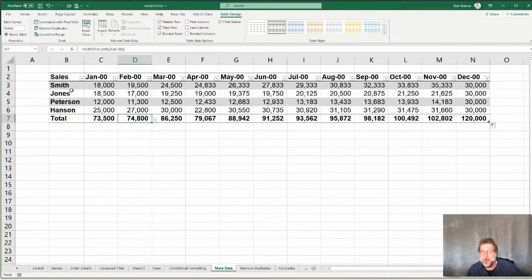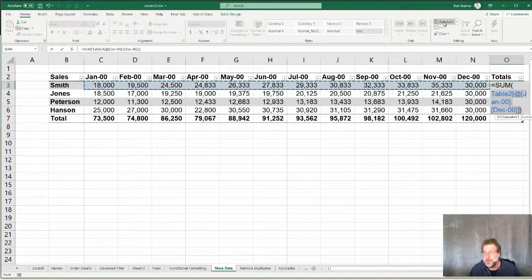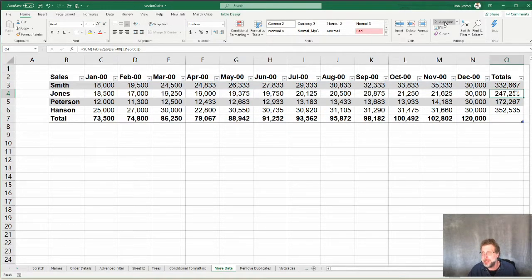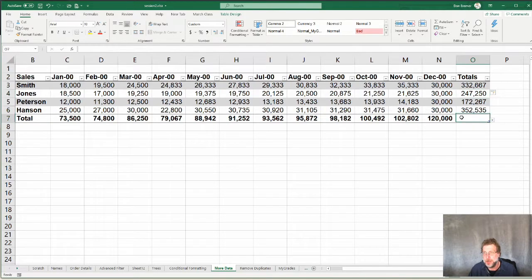What happens if I want my first column to look different than everything else, because this is Smith, Jones, Peterson, and Hansen? Well, click on the first column, and it doesn't look any different in this case because of the table styles. I could also make the last column look different. So I can put in here, you guys still see? Yep, totals, and there you go. And if I then say, hey, I want to do an auto sum, it looks to the left-hand side. It says, do you want to sum up all that? When I hit enter, because it is the same all the way down, it did the totals for me. Let's move that over just a little bit. There we go. Grand total here, auto sum, boom, there we are.